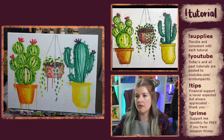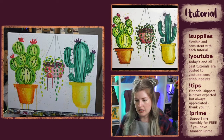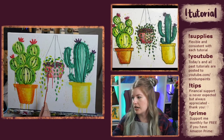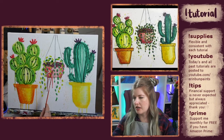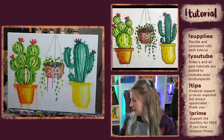Again, if you like it very messy like this, you could stop at this stage. But I especially like the black for the middle plant personally. I think it really helps separate the green from the pot here because of course it gets a little bit messy. You can still see the green against it, but I especially like the black for that step. So that's just me.